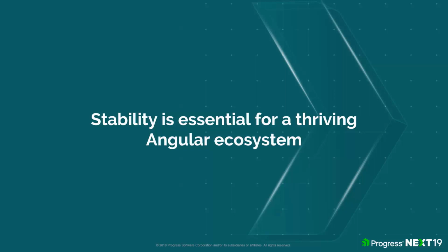So stability is essential for a thriving Angular ecosystem. What I mean by this is that if Angular is not stable and doesn't have a very normal release cadence, something that you can basically bet on every 6 months, then it's going to be very hard to develop applications that use Angular.